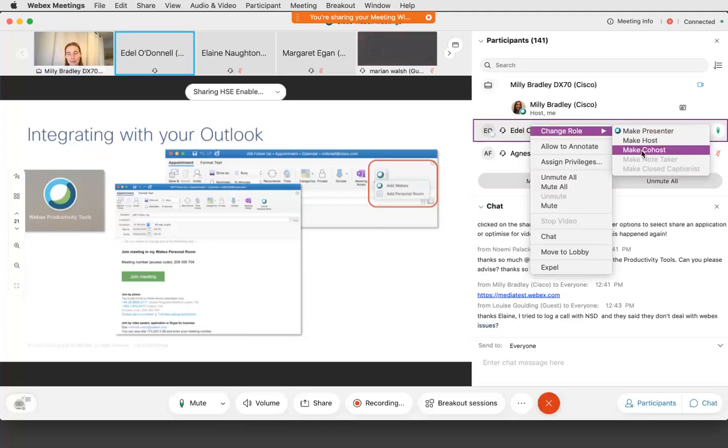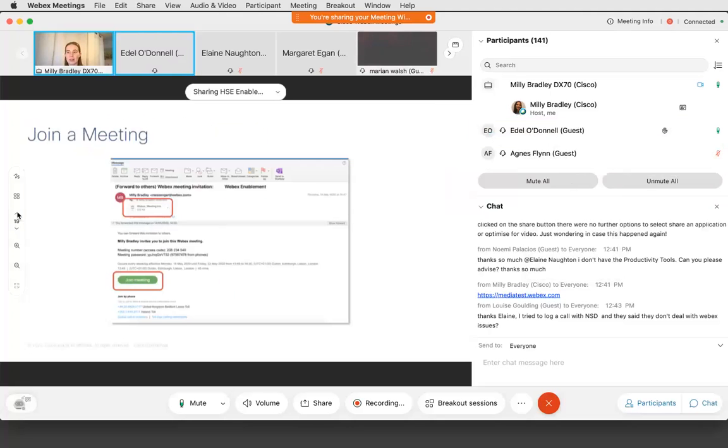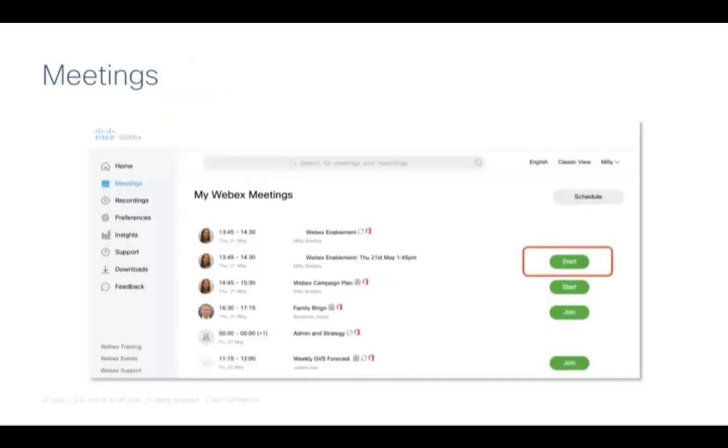Yes, you can set an alternative host for your meeting, which is slightly different to a co-host. Let me stop sharing here. You would do that inside the online portal, under Preferences on the far left. You can assign an alternative host to your meetings there.